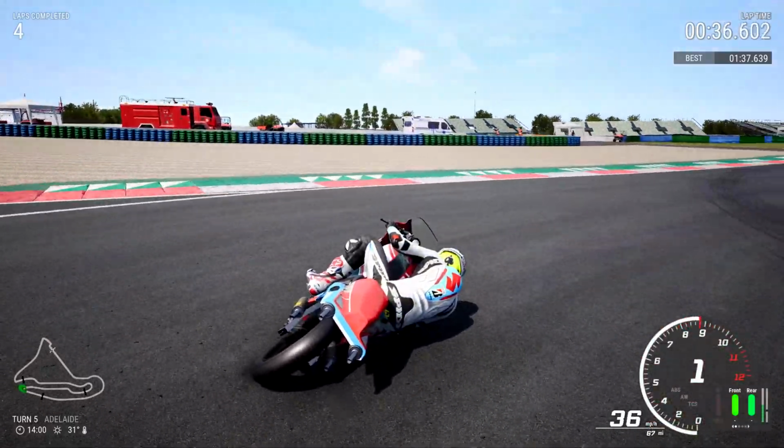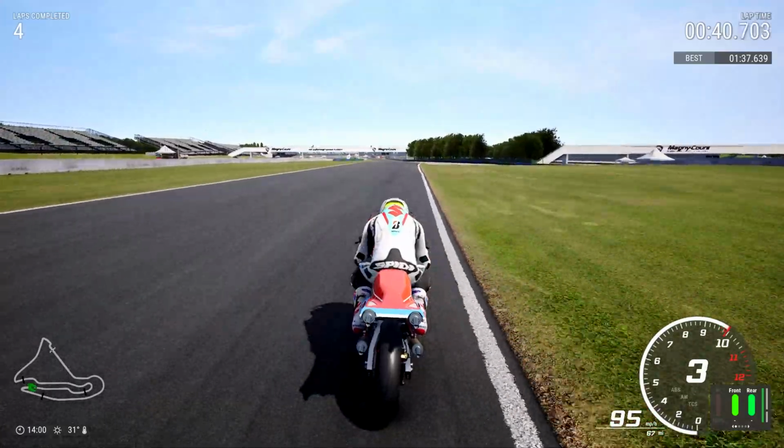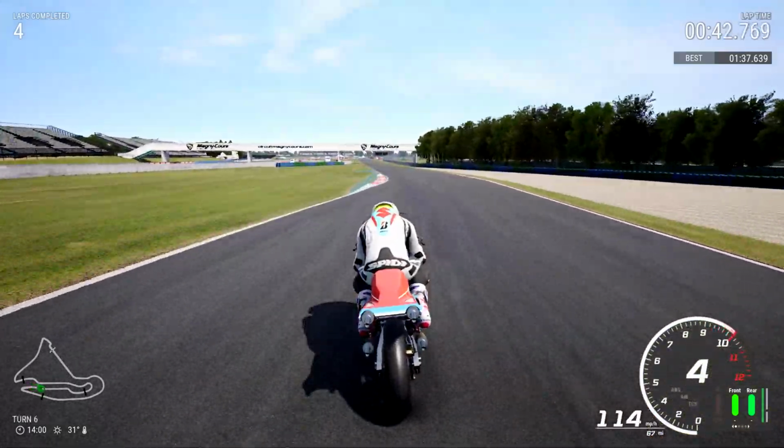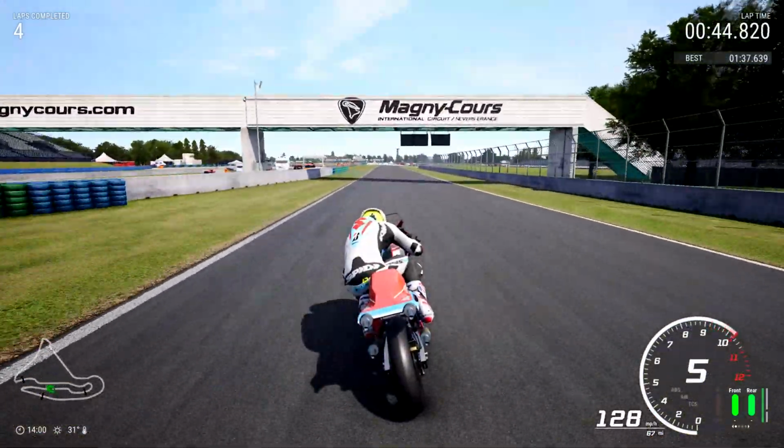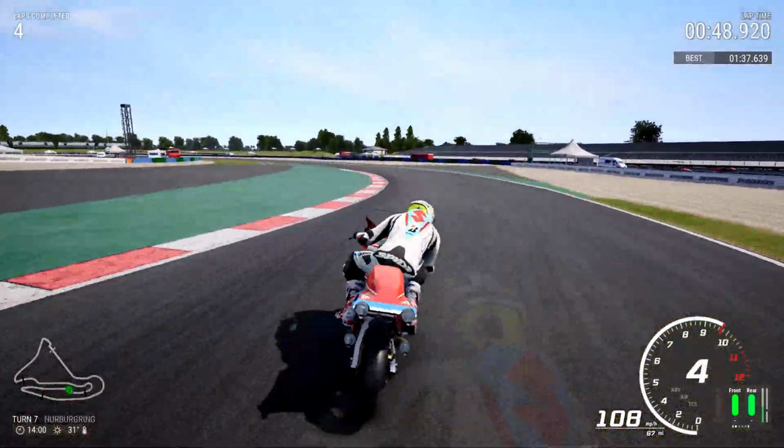A little bit wide there. Don't go onto the green part of the rumble strip there. As long as you stay on the red and white rumble strip, you'll be absolutely alright. There will be no penalty given. Get ready to brake about the 50 metre zone. Hold it to the right there. Flick it to the left.